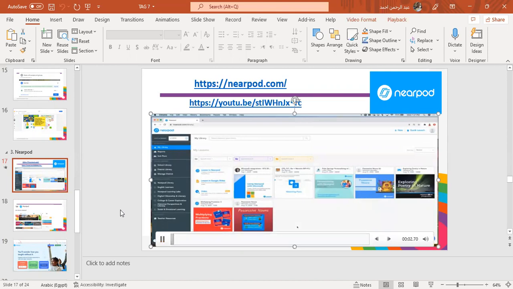Today, you'll learn how to create a Nearpod lesson. There are two ways to create a Nearpod lesson. The first way is to create a lesson in Nearpod. The second way is to create a lesson in Google Slides. Or you can also select your format in the upper right-hand corner by selecting the New tab.